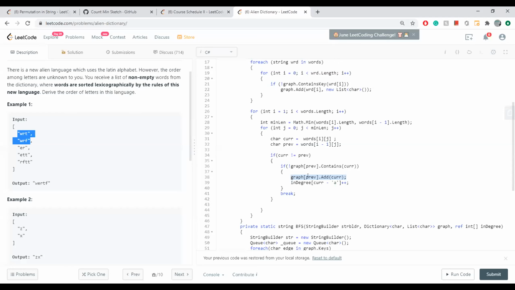The previous is T, and for T I'm adding the adjacency node F. Here I'm updating the in-degree of F, because there is an edge from T to F in these 2 words. So the in-degree of F is 1, and I'm incrementing the in-degree here.